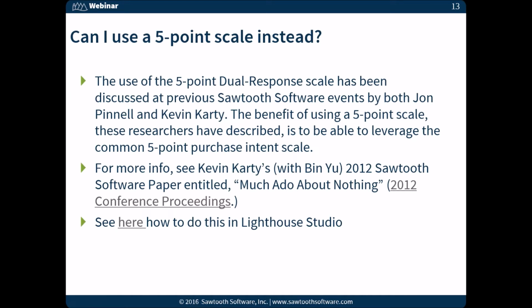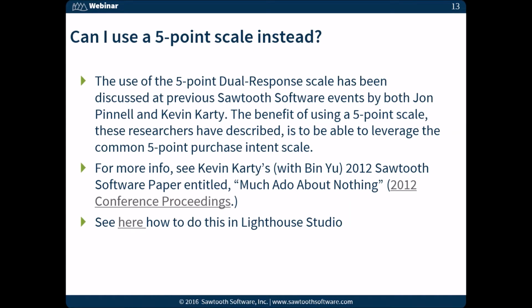And I'm sure some of you advanced researchers out there are saying, binary, okay, that's pretty good, but what about a 5-point scale instead? So, you know, hesitation, right? You're introducing your scale bias again, but 5-point purchase intent scales, people are very familiar with. They kind of know how to use them, and you can do a little bit more with the information, right? Maybe you want to look at the analysis just using top box or top 2 box or some sort of 80% top box, 20% second box and things like that. So it gives you a little bit more flexibility on how to use the data in the dual response.